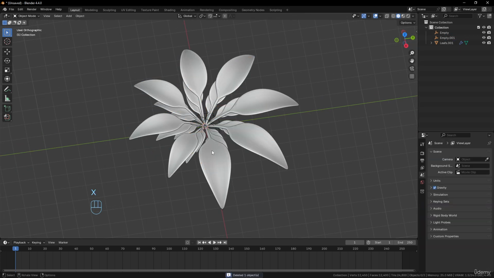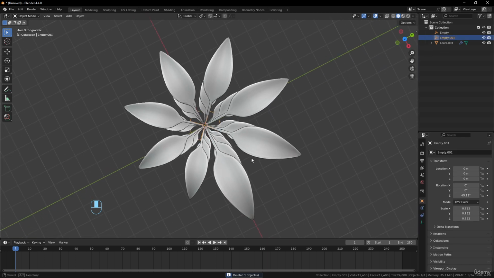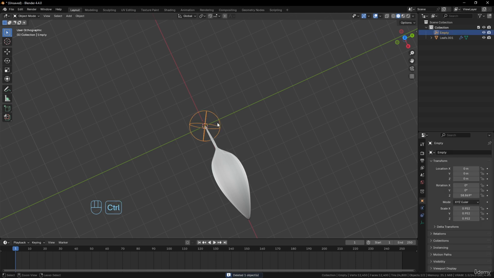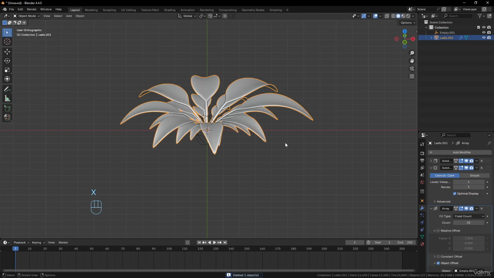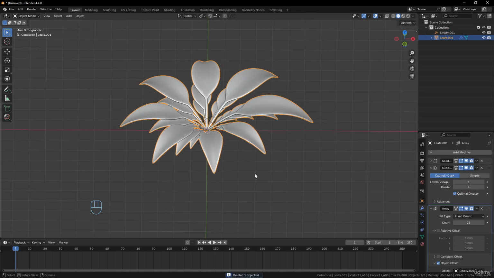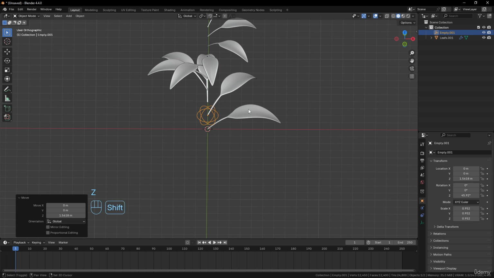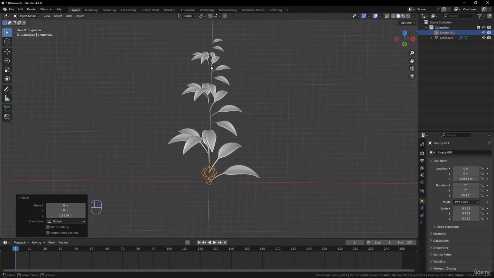Me, I want to show you another technique that in my opinion is very good. So what I will do, I will just remove that. Sorry, it wasn't a good one. Remove this one, okay. So now I have my leaf here. And what I can do is with GZ make something like that. Okay, you have the leaves that will go up naturally around the stem like this that we will create after.